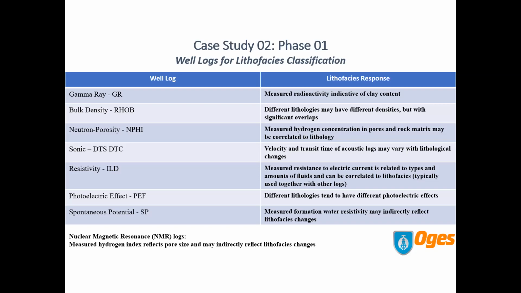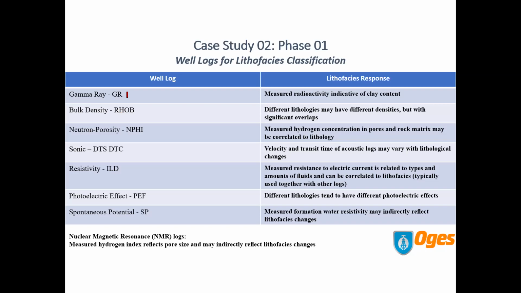And so the gamma ray, neutron, density, sonic, resistivity, and SP logs have a lithofacies discriminability. So they can discriminate different types of rock properties, and the basic characteristics of well logs are important because in the facies classification we need to understand not just the different types of rocks and where they suddenly change, what is the top and the bottom of that rock layer, but also fluid content as well. And some of these logs can be indicative of the fluid content.